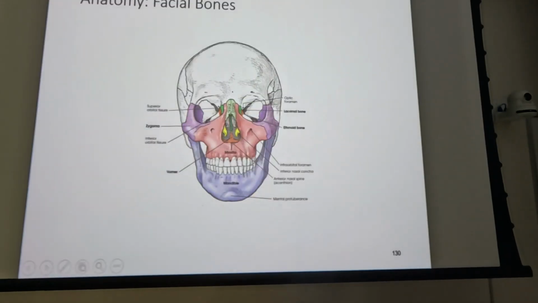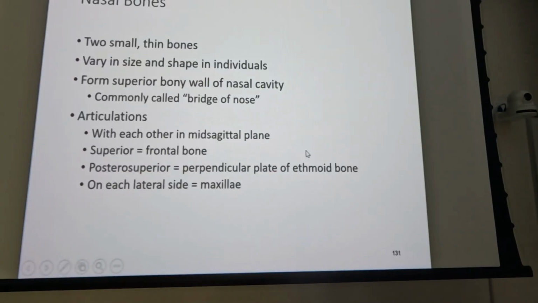So they all look like this from the frontal side. Can you see that dark green thing right there? Okay, so that is your lacrimal bone. So it's actually posterior and lateral to both the maxilla and the nasal bones. Turbinates on the inside, nasal septum, and then you've got, of course, your maxilla here, but your zygoma out to the side. All right, so we've kind of touched on these.